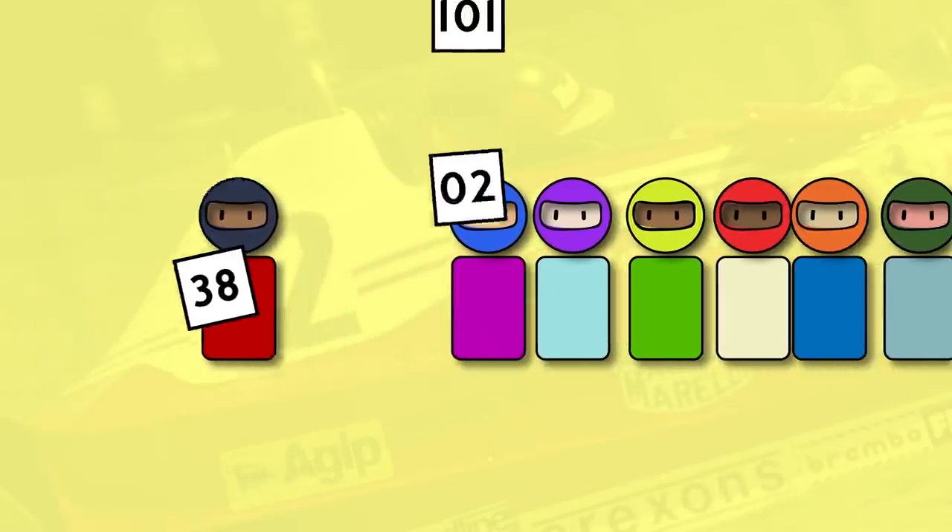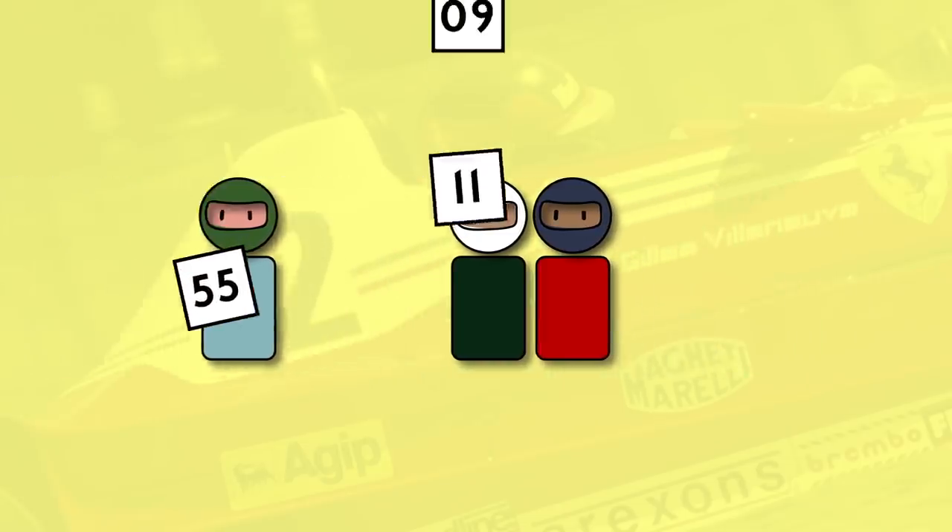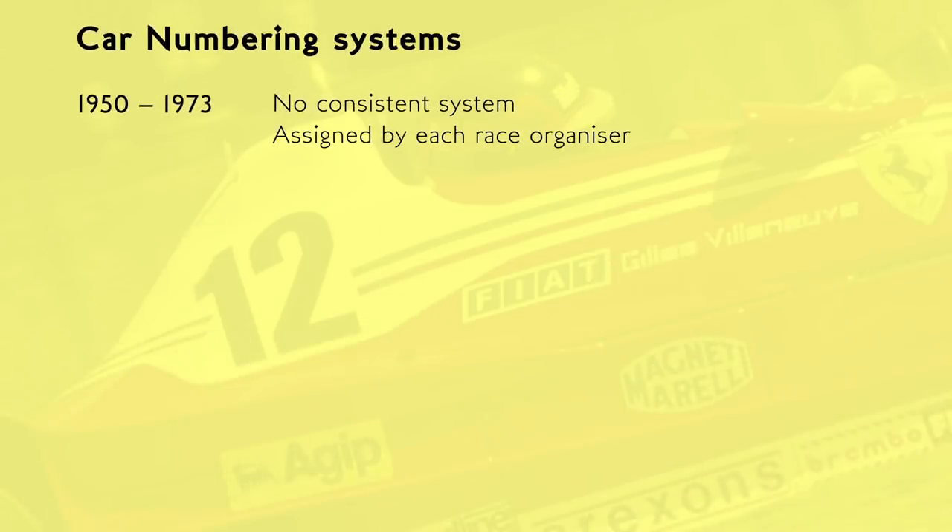There wasn't even a consistent range of numbers, as very occasionally some drivers would be handed three-digit numbers. One of the unspoken rules seemed to be to avoid the number 13, as it's considered unlucky in Western culture. What's interesting though is that, despite Formula 1 being a global sport, there seemed to be no attention paid to numbers deemed unlucky in other cultures — for example, 4 and 7 are unlucky in China, 4 and 8 in Japan, 17 is unlucky in Italy, and 39 does not go down well in Afghanistan. So beware, Baku, whoever chooses that number. I'm not complaining — it's just a point of interest.